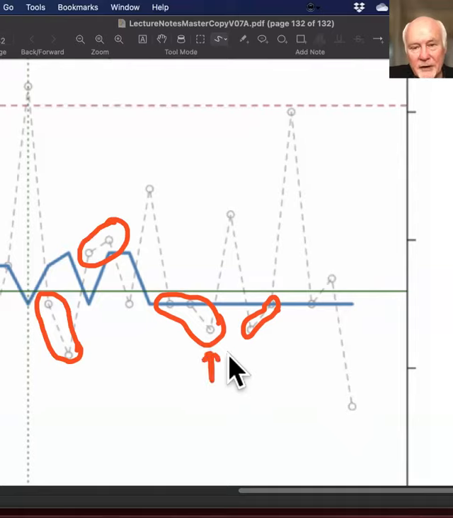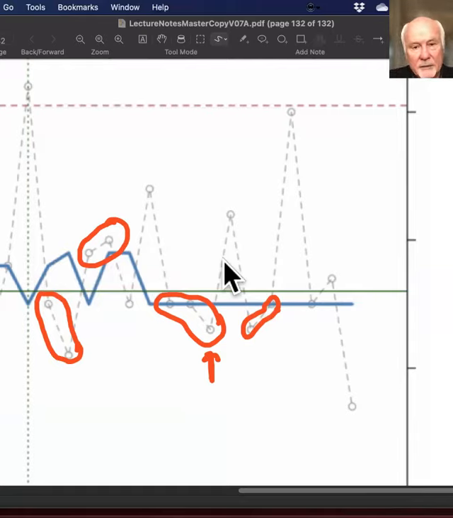Now, to identify a statistically significant shift in the median, we would need a run of 8 or more points in a row. That's the test. Now, the actual number that you look for, so in this case 8, is determined by how many points are in this data set. So if it was a much longer period of time with many more data points, it would be an even longer run that we would look for. So that's one test, the runs test.